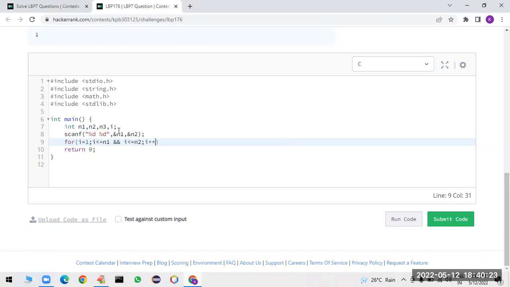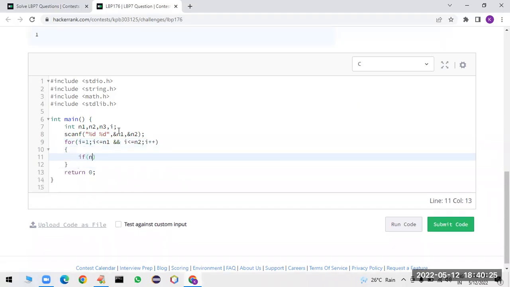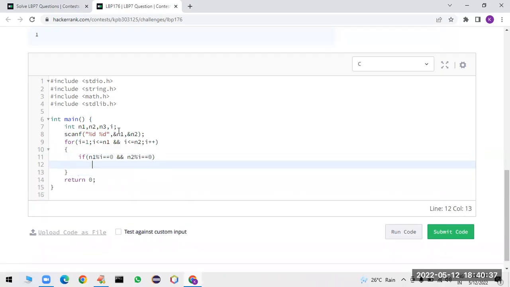If that i value is divisible by n1, resulting in 0, and at the same time n2 % i is also 0, then that number will become the GCD of these two numbers.